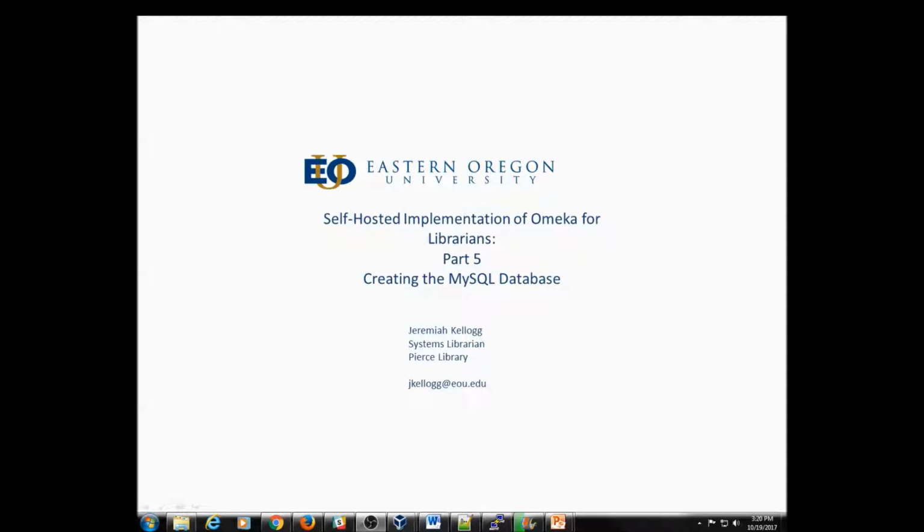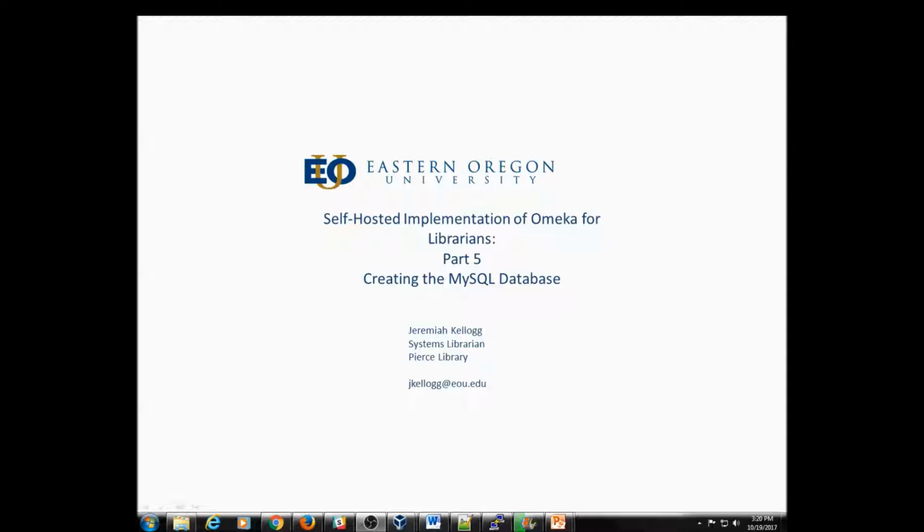In the previous video, we kind of set the stage, downloaded Omeka, and got things in place to actually get to the point where we can build our database. We are on step 3 in the installation process.